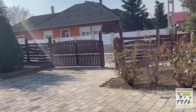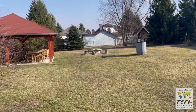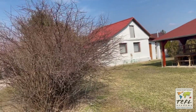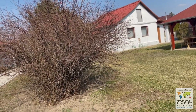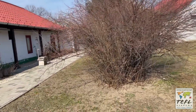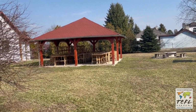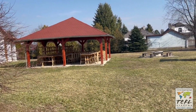So that's the entrance for my flat. This is the backyard. Yes, that's a well. And then this thing is used by the non-profit, which is the building over there. Yes, my apartment is inside a non-profit. They rent my flat to the school. The non-profit helps people here in need in Nyirpazony. They also have a women's club, where they meet and do yoga and have small parties. But because of COVID, they haven't been able to do that. So basically, the backyard is all to myself.